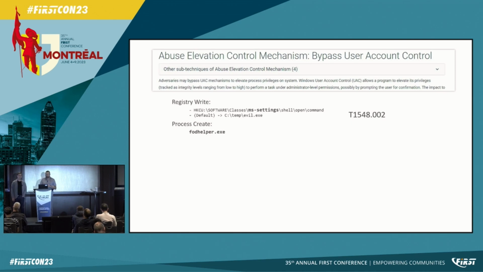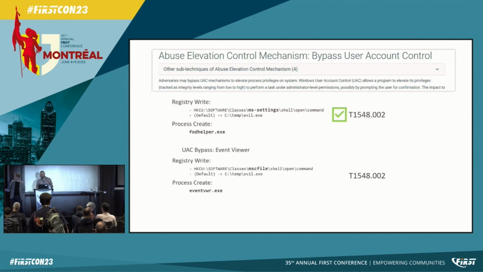Real simple logic, right? We're going to write a registry key to a certain spot. It's going to have data in that value spot that points to our malicious binary. We're going to write that binary to disk, and we are going to then create a fodhelper new process, right? That fodhelper process starts, refers to that registry key, kicks off our malicious binary. That's a quick description of that particular MITRE technique. So we should be able to say that we have MITRE's UAC bypass 1548.002 covered, right?